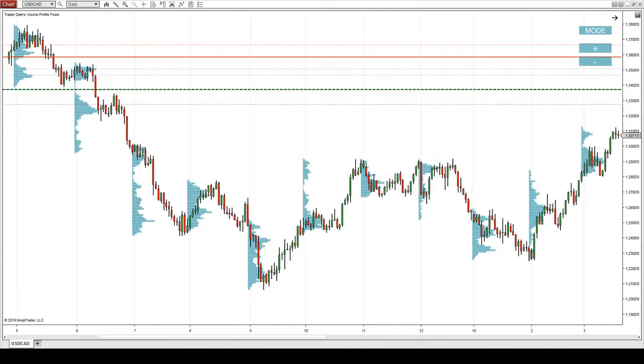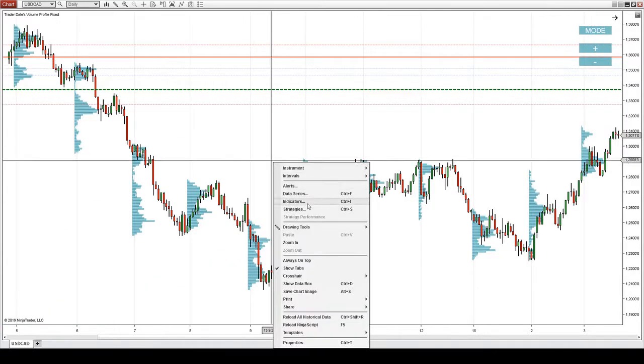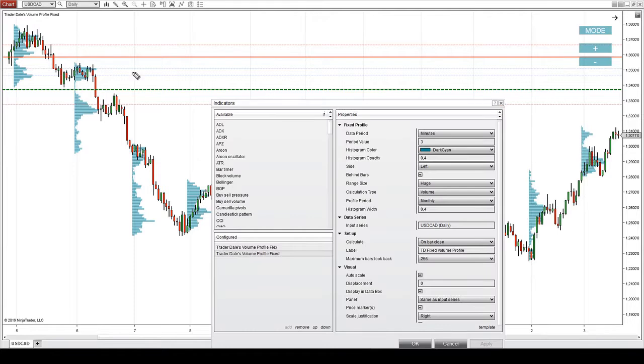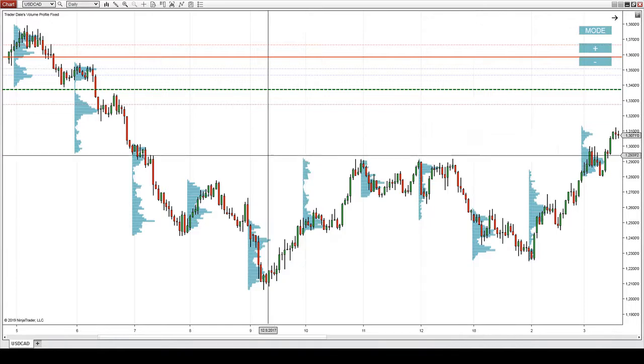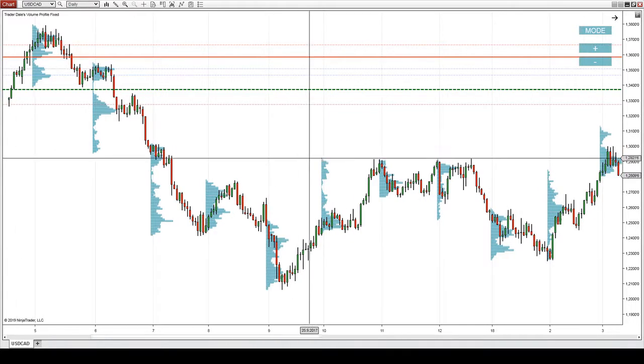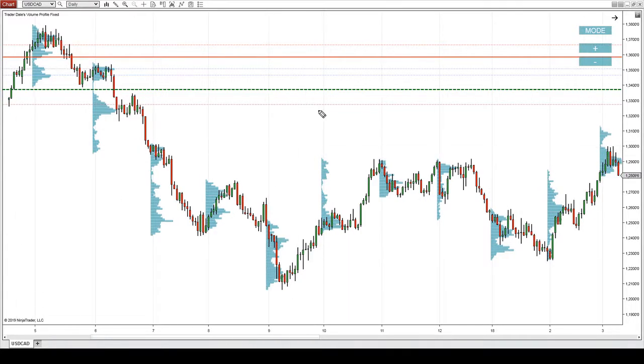Alright. Now let me show you one last example. This is the US dollar Canadian dollar chart. It is a daily time frame, and those are monthly profiles. And you can use those profiles, for example, for your swing trade analysis. I also do it like this. Don't mind those lines in here. Those are just some trading levels that I have or that I had for my swing trading.